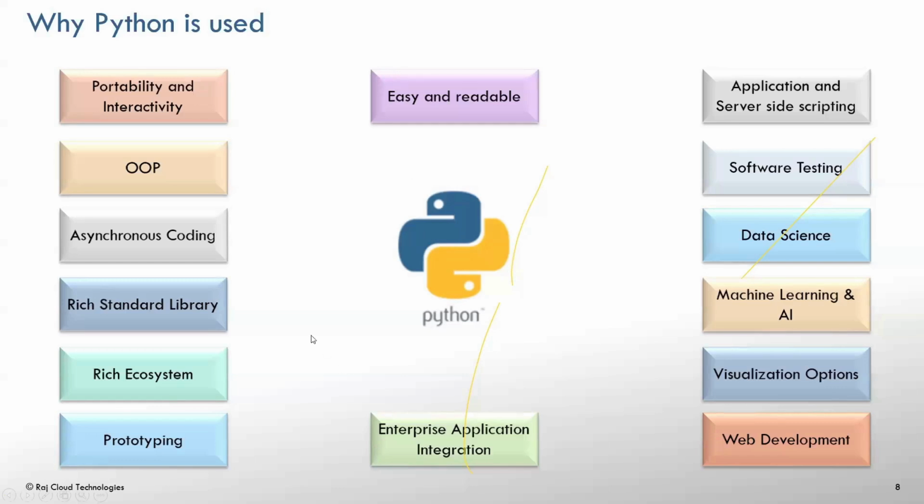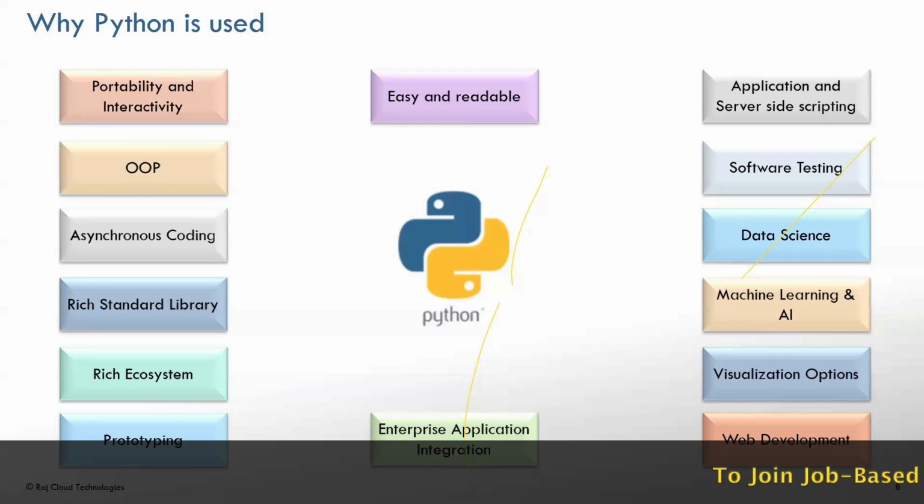Apart from that, Python supports object-oriented programming as well. It's easy to learn, and it has asynchronous coding. It has extensive, rich standard libraries to make use of for different kinds of applications. It can be a console application, a web application, a REST API, data science, machine learning, visualization, whatever it is. You name it, you have it in the Python libraries. That's one of the big reasons Python's capability is versatile.